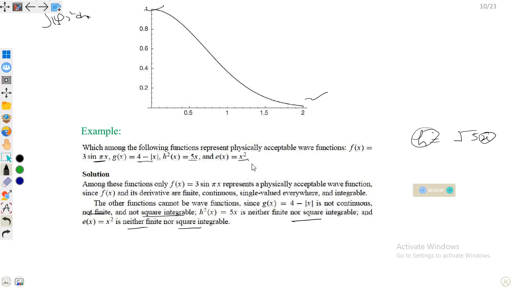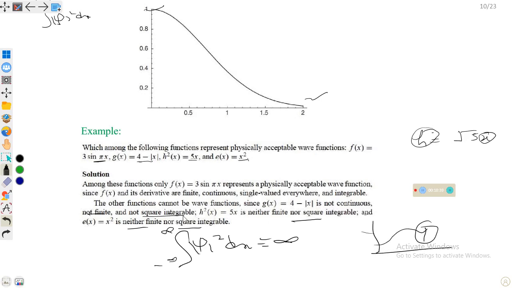So these are not acceptable wave functions, and you can also justify this by plotting the graph. It will either not be square integrable, giving infinity or minus infinity when you integrate psi mod square dx, or its derivative will not be constant, or the graph will be discontinuous. So each fails at least one of the properties. These are not acceptable wave functions except this one, which is a continuous sine wave function. You can see that this is a continuous wave function, and this first one is acceptable. The rest are not acceptable.